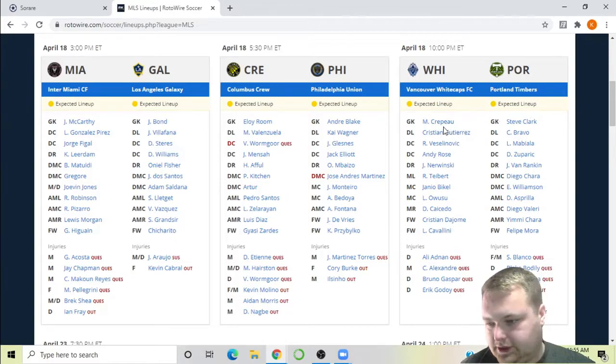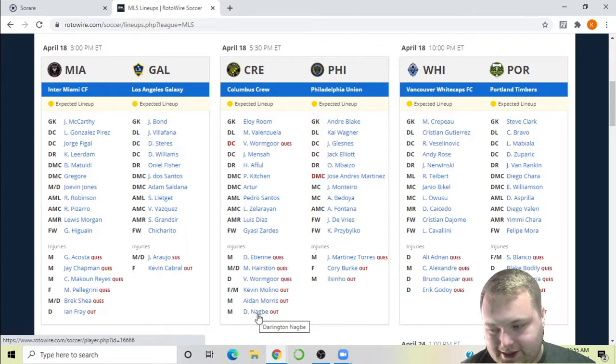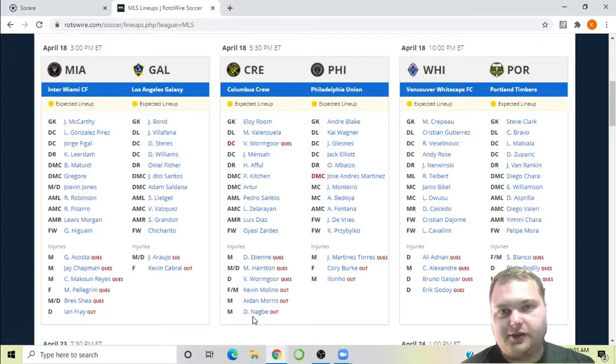You can see Krupo starting, Steve Clark is a starting goalkeeper, Eloy Room, Andre Blake, and then you can see all of the guys that are currently out. So if you have Darlington Nagbe, let's say, he's a starter. You would normally want to play him, but he's out. He's not playing in this game, so there's no reason to put him in your starting lineup. I used this this week with Yordi Reyna, who I was expecting to start, but midweek it broke that he's hurt. He's out for 6 weeks. I think it's a hamstring. So I didn't put him in the starting lineup.